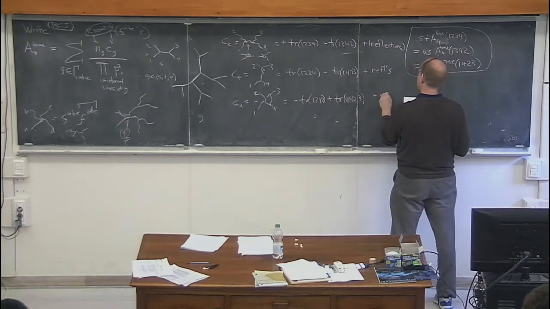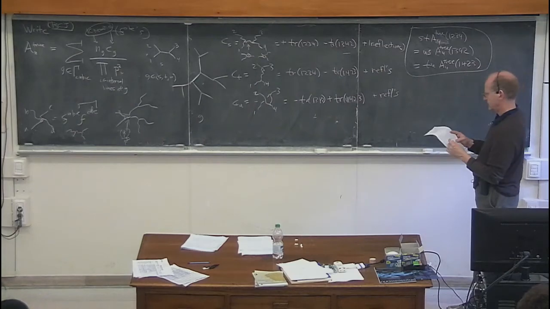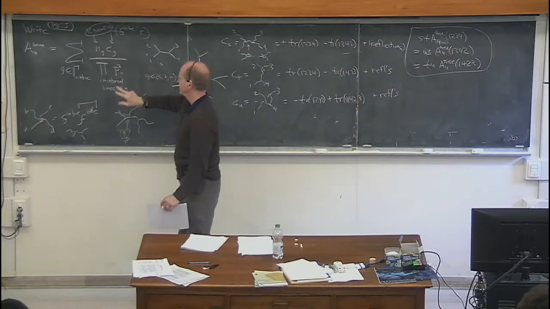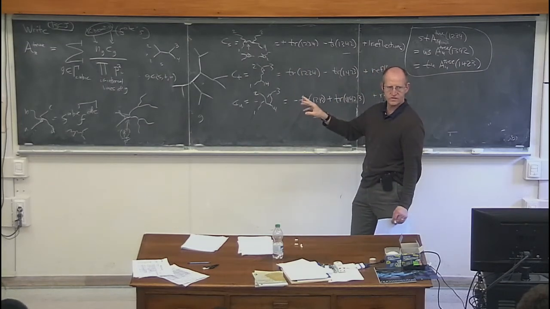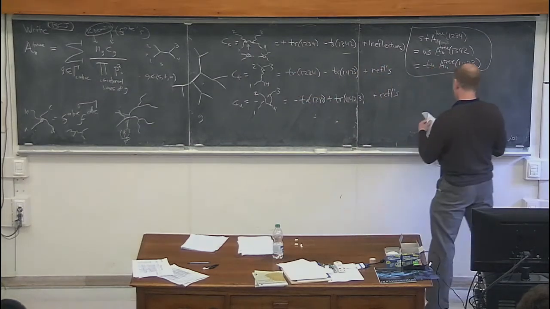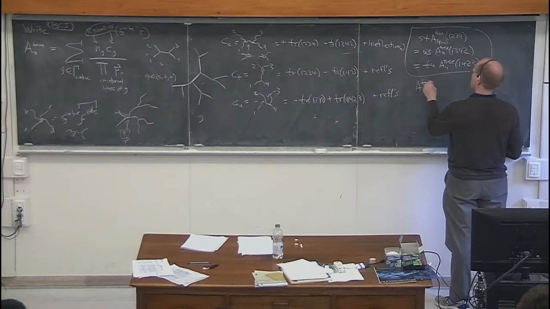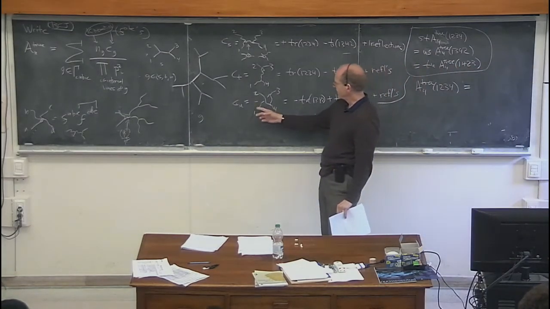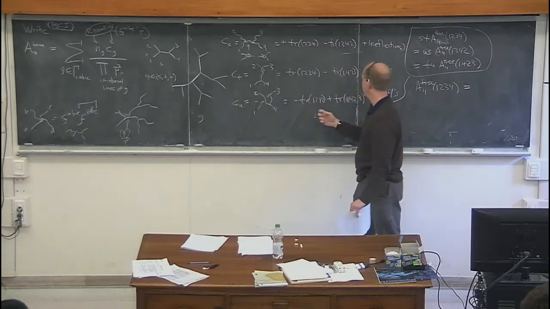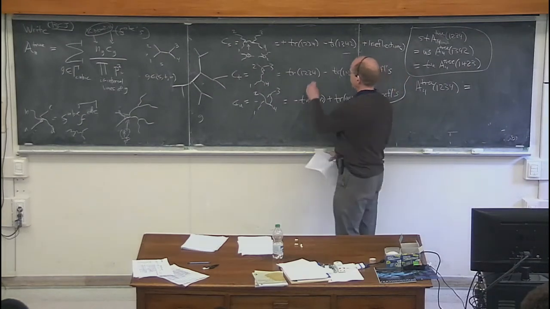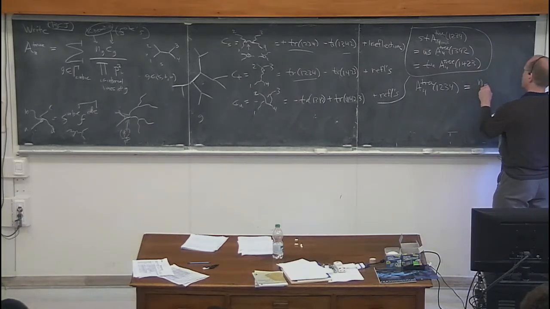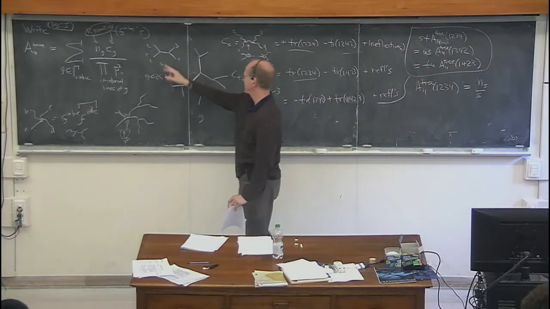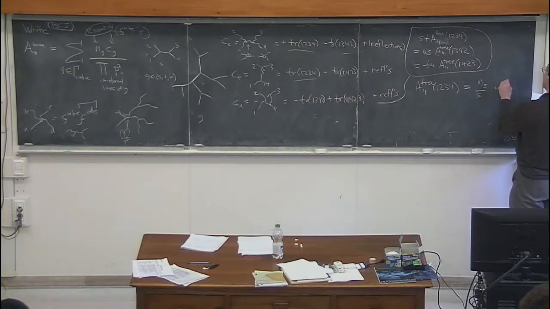Okay, so now what we do is we plug these c's into this formula and collect on similar traces, because the coefficients of the traces are what we call the color-ordered amplitudes. For example, A4 tree of 1, 2, 3, 4, what's that equal to? Remember, it doesn't get a contribution from this non-planar diagram when you order things 1, 2, 3, 4, and you can see it doesn't. There's no 1, 2, 3, 4 over here, but it's here and here with the plus sign. So we need a contribution from the numerator factor in the s channel divided by the one internal propagator in the s channel, which is s. And then we have to add to that n_t over t. So these two traces tell us to pick up the s-channel term and the t-channel term.